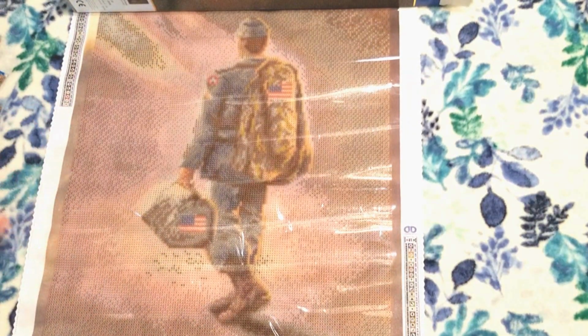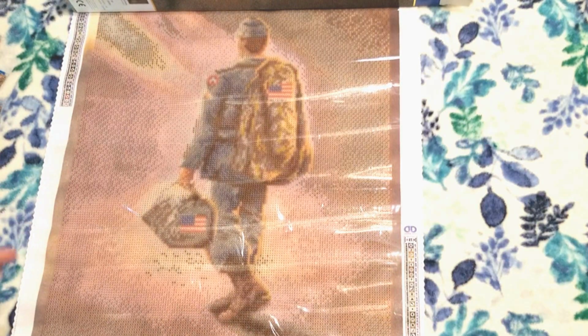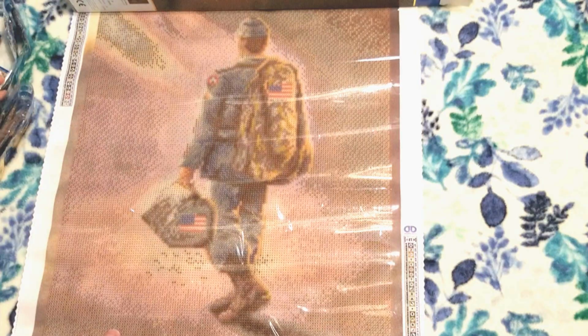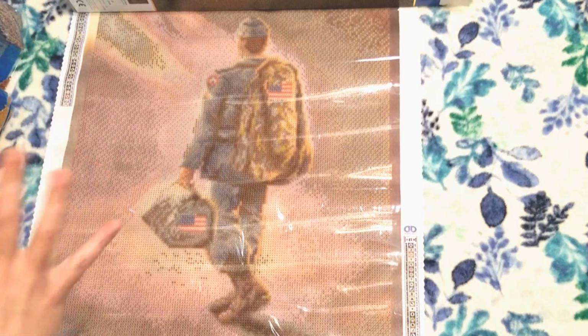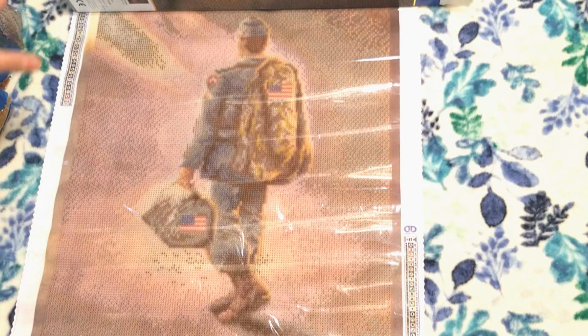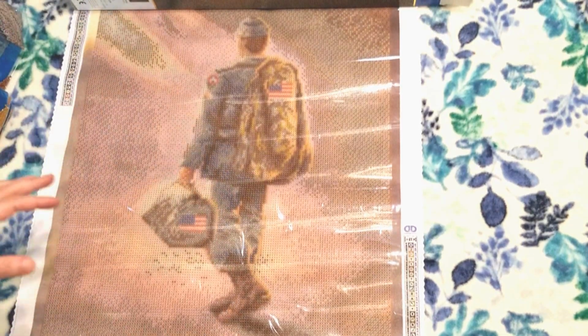It's Diamond Dots, so they have their own code, but I'm guessing it looks like there's going to be a little bit of 3860, little 3861, kind of that purplish gray color. There's probably going to be a lot of that in the background. Give you a close-up of the canvas here. Oops, hold on. Let me straddle the tripod here so you can get a better look at the soldier.